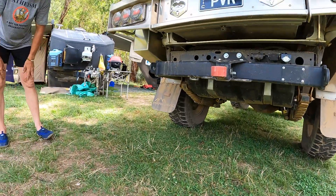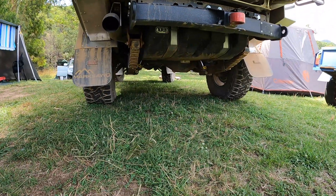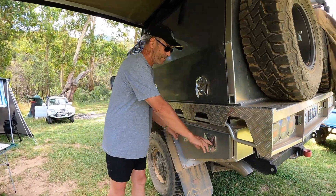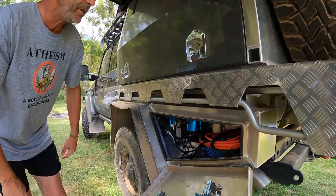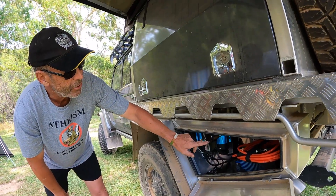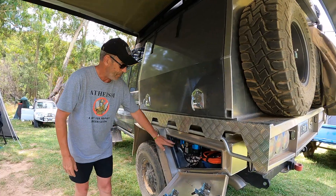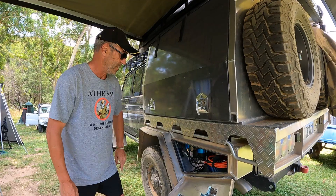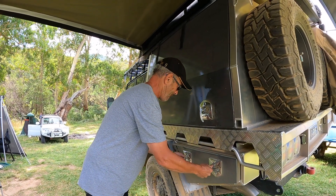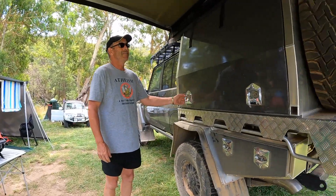There's a four-inch exhaust giving it a bit of a note, and the engine has been tuned by a diesel specialist at Sylvan — a really nice tune for what's needed. Coming around to the other side, there's an ARB twin compressor unit. There's also an airbag system — two airbags for when towing to give a bit more firmness in the rear, also running off the compressor. It all fits nicely and compactly, and after the Birdsville Track and up to the Territory, bugger all dust got in.